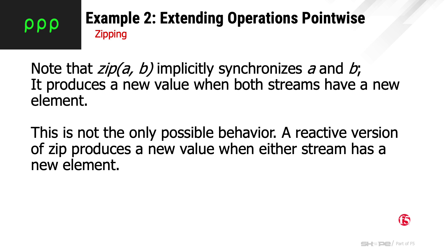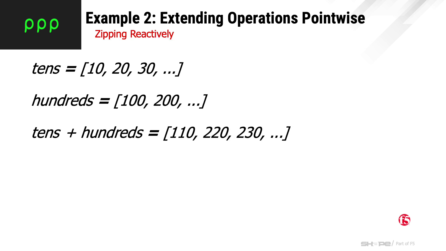But that's not the only possible interpretation, and in fact it isn't the one we usually use. By default, we're reactive. That comes down to using a reactive version of zip that will produce a new zipped value on its result stream every time any one of its input streams has a new element — that's what we want in the reactive case. So if we have two streams where tens has three values and hundreds has two values, and we add them, we add the first two point-wise. When we produce a third one, one stream has a new value and we use the old value from the other, giving us 230 as the third element. That's the reactive behavior we use by default.